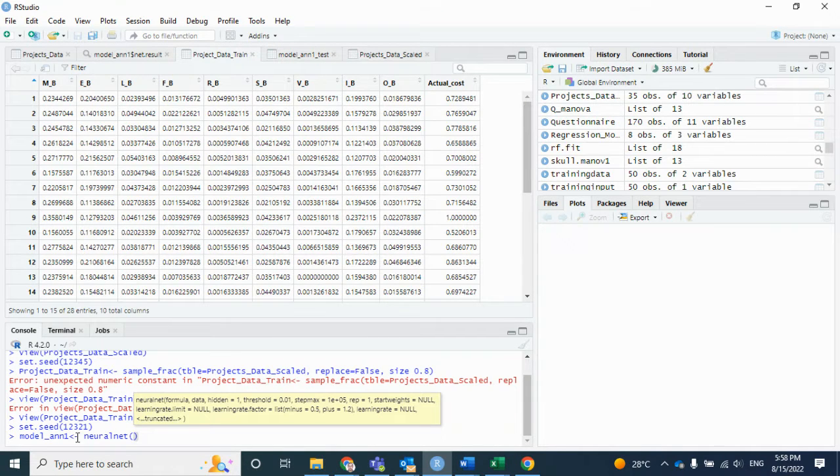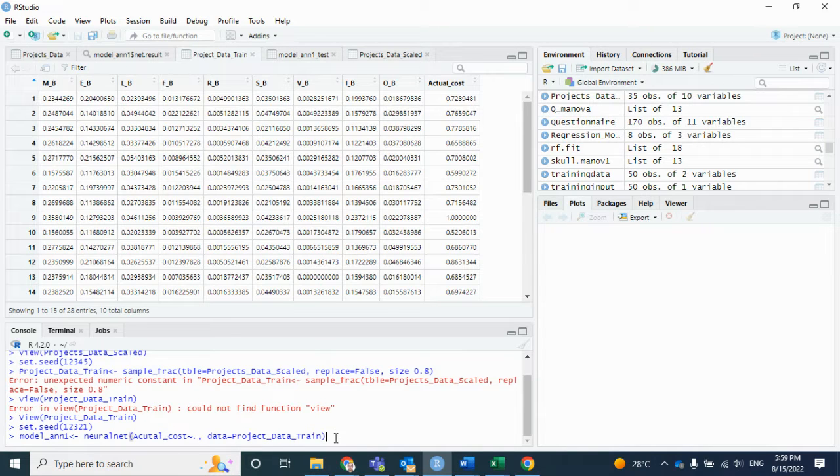All I do is give the data, the actual cost, which is the dependent variable, and the independent variables are all other variables in the data, with data equal to project data train. So here the actual cost will be the dependent variable, and all others will be independent variables.